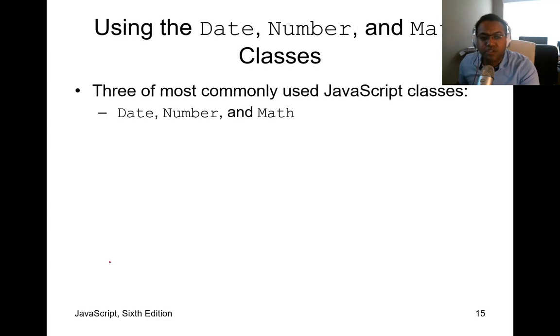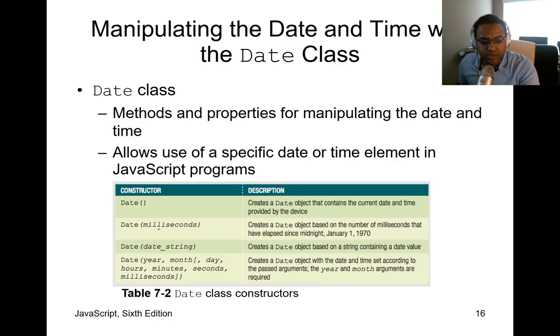The three most commonly used JavaScript classes are Date, Number, and Math. The Date class does exactly what you think it does, and you used it last week for your assignments. The Date class has methods which allow you to manipulate the date, which allow you to pull specific aspects of the date, like the day or the month. It lets you skip forward the weeks, skip back the weeks, or just get today's date. It allows you to convert the date to a UTC string or to Zulu time based on what you want. The Date class has a lot of different objects in it that you can manipulate.